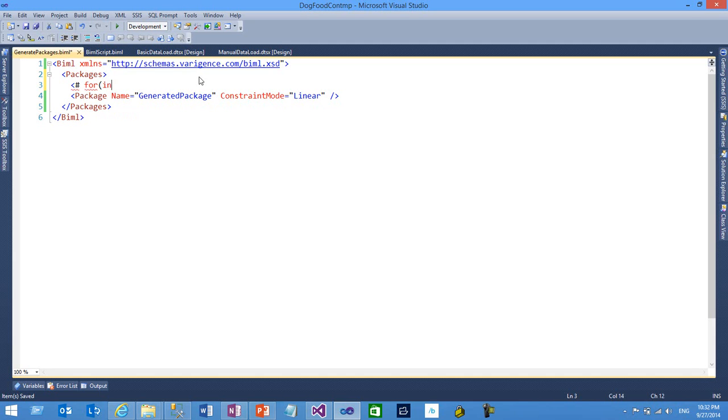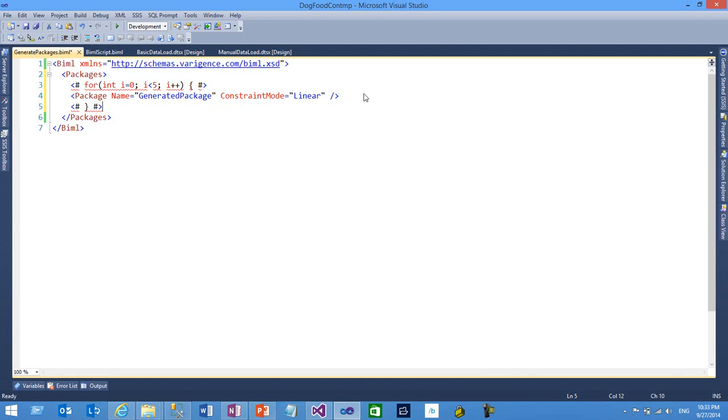So I could write a for loop: for int i equal to 0, i less than, say, 5, i plus plus, loop through this thing 5 times. Open it up. So there's my for loop, and I'll put that for loop around this, because I want to, say, generate 5 packages.